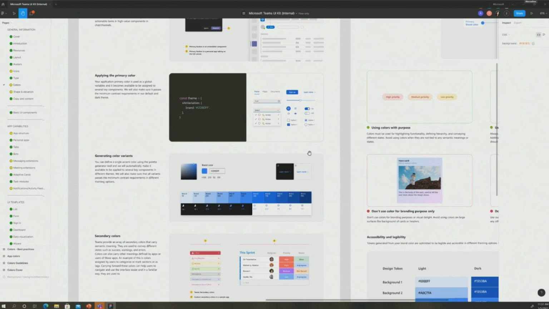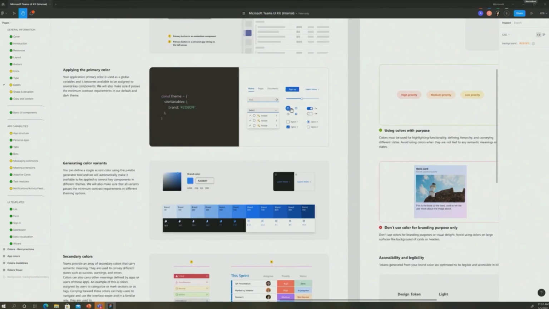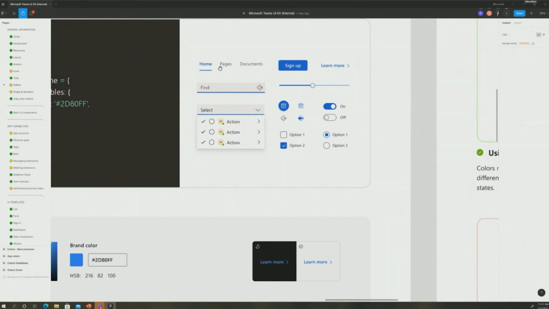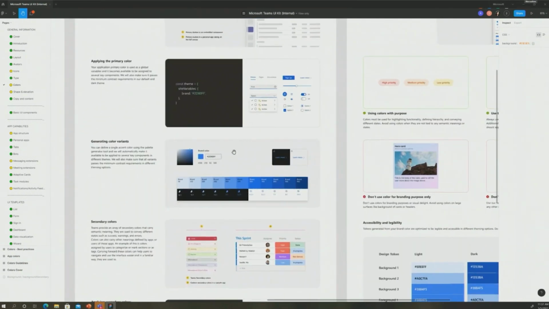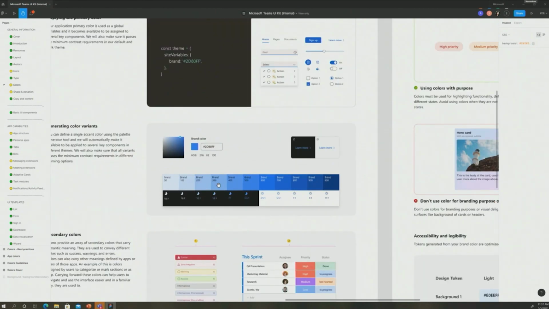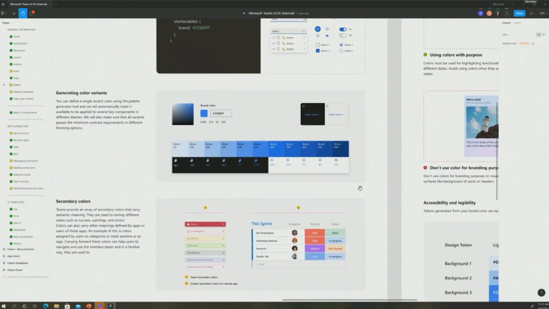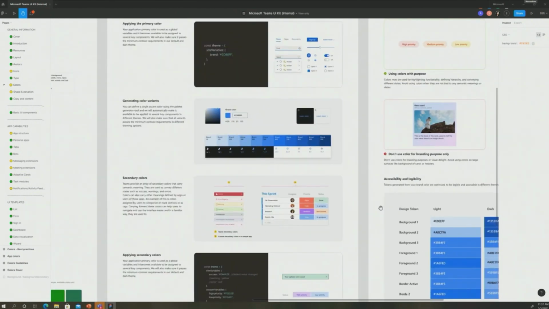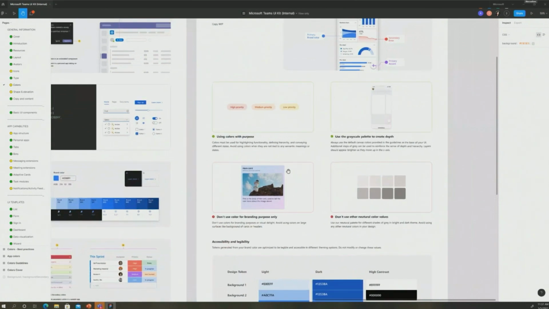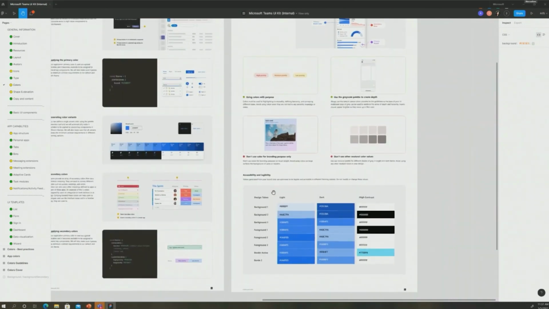So as part of our component library, we provide themable controls that you can see some examples of here, including the tab selection states, primary actions, drop-down menus, and some of our primitive controls, including check marks and toggles. In terms of applying your brand color, we provide an automated algorithm where you can enter your brand color and it'll generate this color palette for you. And you can apply these different color palette elements to the different control libraries that we support in their different states. We also give information on the secondary color usage, our best practices of when and where to use color, and guidance on accessibility and legibility.